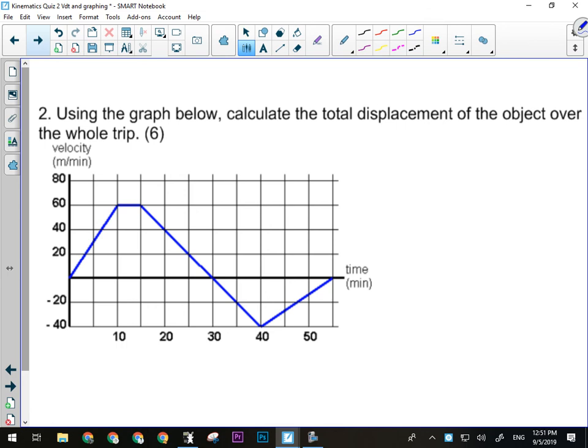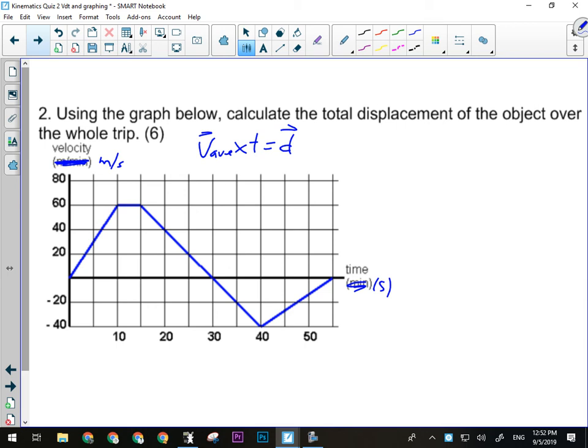For our graph, I changed the units on our test here. It was meters per second, this was in seconds. All right, so we've got our velocity versus time graph here, and we want to calculate the total displacement, which means I need to find the area under the line, or between the line and the x-axis. That's what I've got to find, because effectively that means I'm taking average velocity, multiplying it by time, and getting displacement. I'm going to do that for each section of the graph because the average velocity in each section of the graph is different.